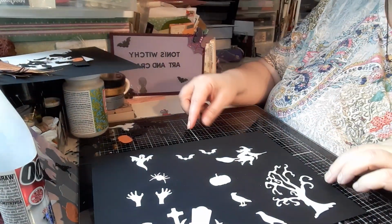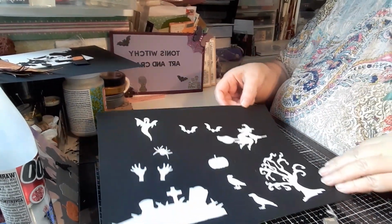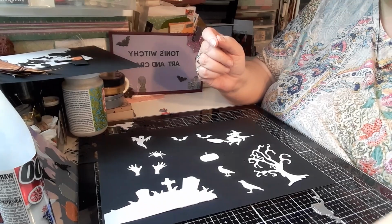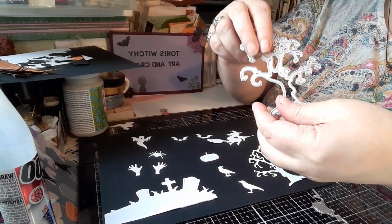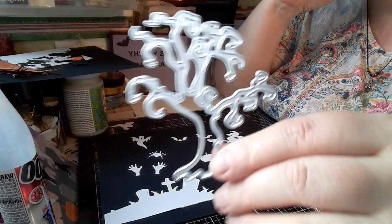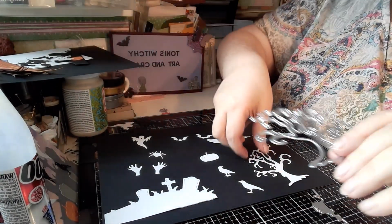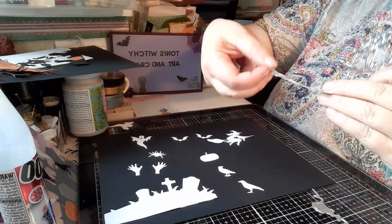Alright, let's bring it down to the desk. So I already had a chance to play with this. It all came in one sheet, and so you kind of have to break them off individually, right? But here's the tree. And this is how it cuts out.